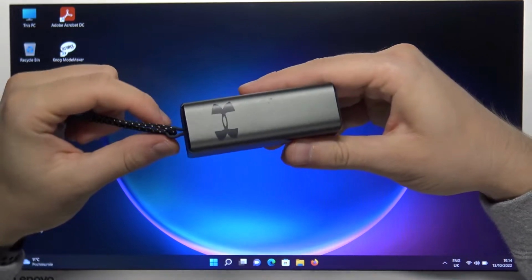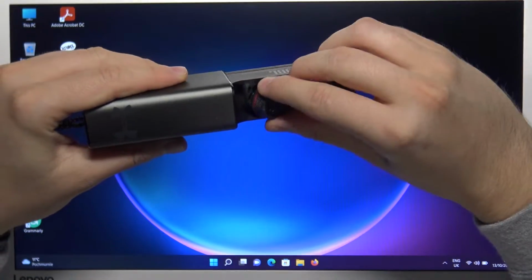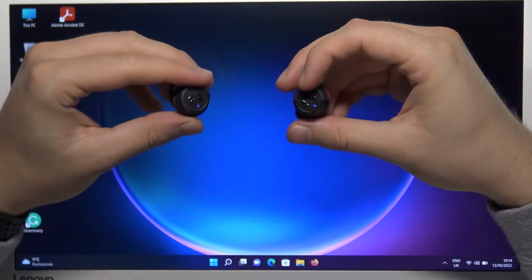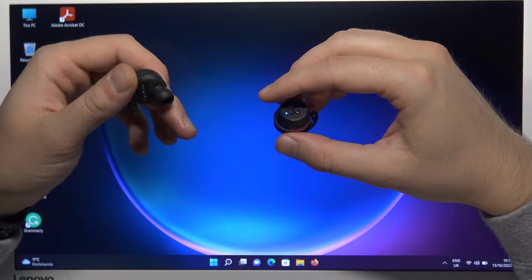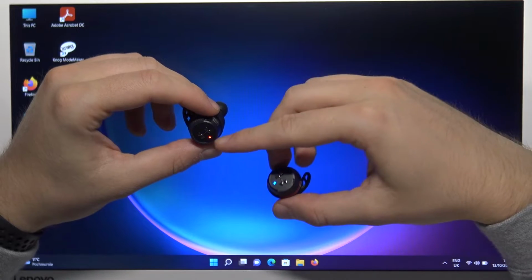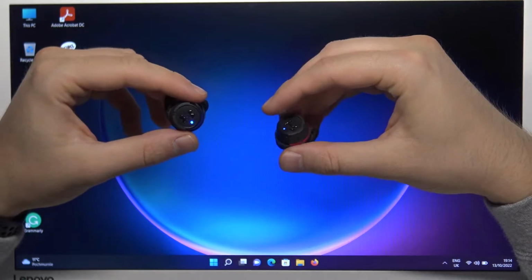So first of all we have to open the case, so push it like that, take them out of the case, and as you can see indicators are blinking, and after a few seconds the right one will start blinking on the red and the blue, like that. It means that we are in the pairing mode, they are visible to other devices.